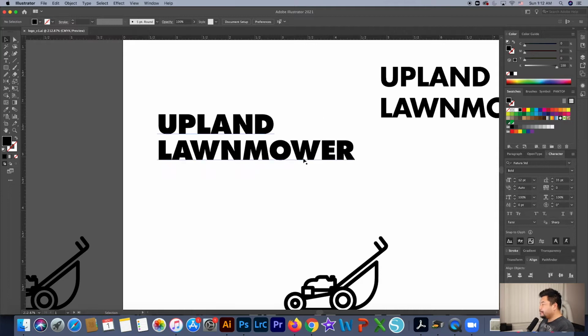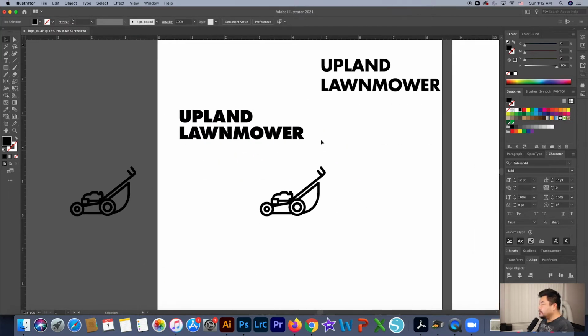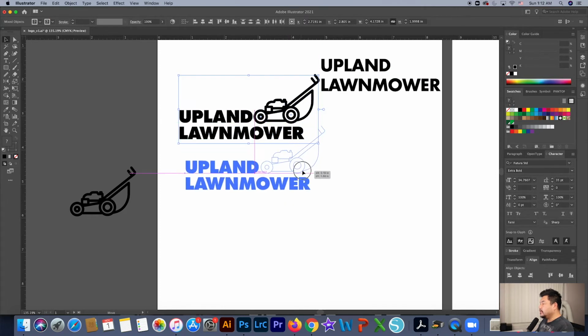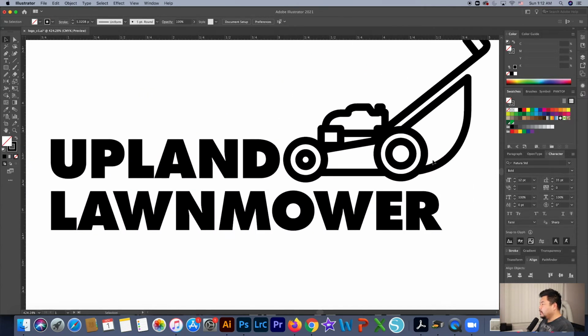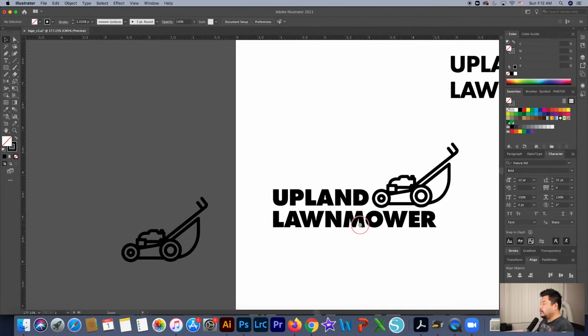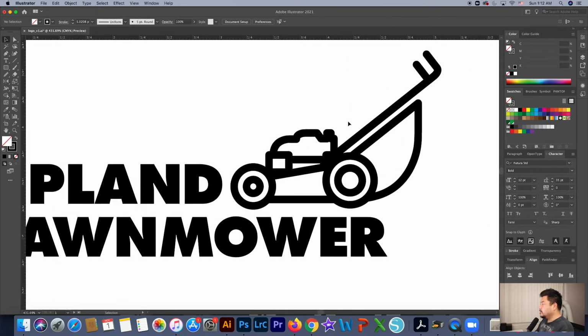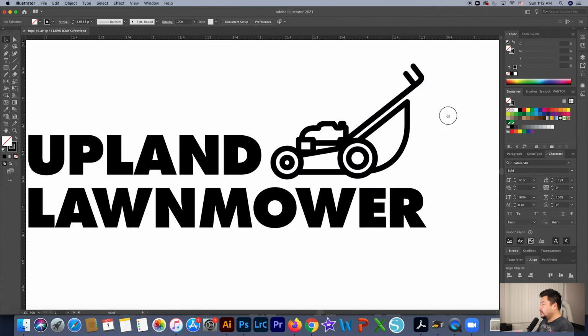So now what I want to do is figure out a good spot for this lawnmower, but I don't want it to overpower the text, so I probably want to shrink it down a little bit.